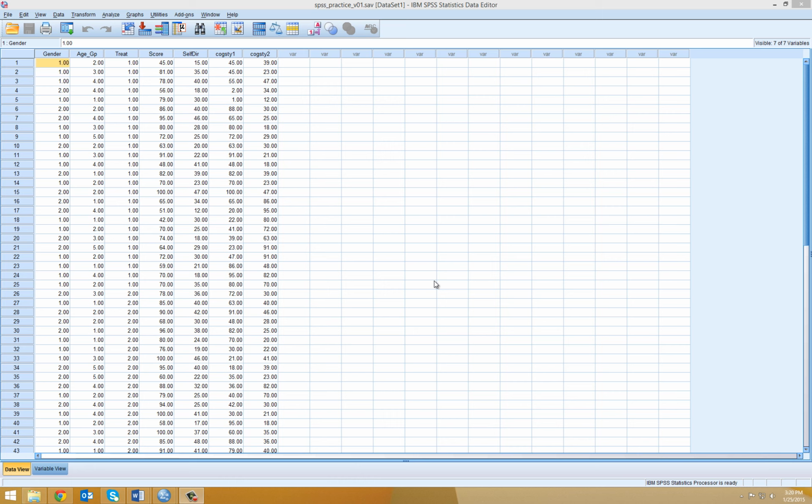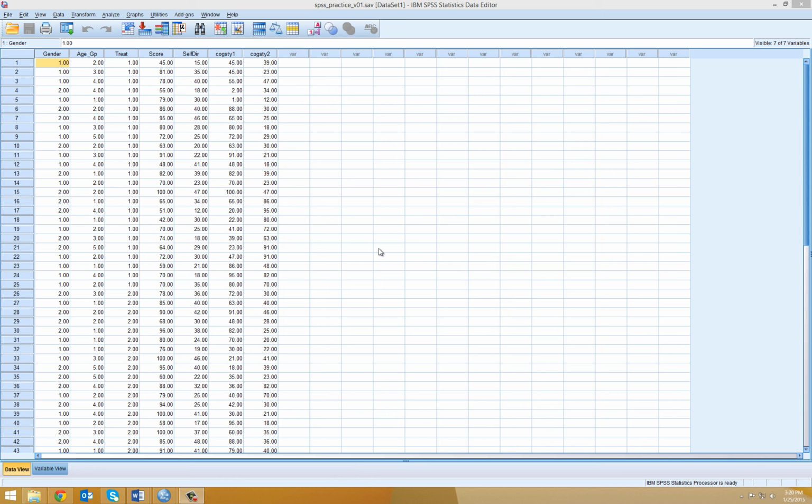Or it could be an instructional treatment. So instructional treatment 1, instructional treatment 2. That'd be an example of a categorical variable that has two groups. Now your dependent variable has to be scale data, so a type of score on an exam or some sort of psychometric instrument score, something along those lines. So this helps you determine, is there a statistically significant difference in performance or score between those two groups, males and females, people who got treatment 1, treatment 2, or so forth.